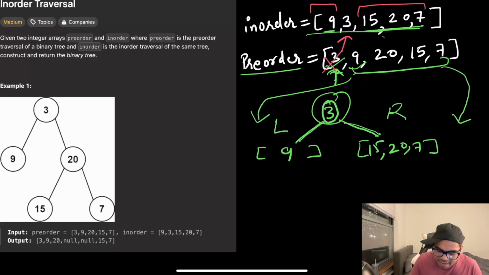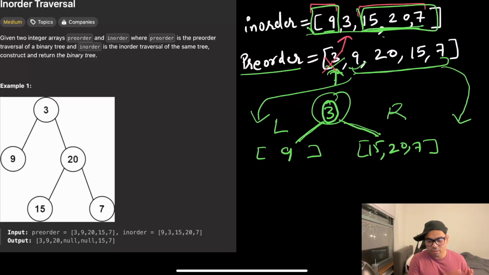Since every time I have to look for the index of my root in inorder, I will create a dictionary, which will take O(n) space, but that will give me constant time lookup of the values. That decides what pointers I pass in terms of how many values I will be passing to the left subtree and right subtree, depending on where my root is located.